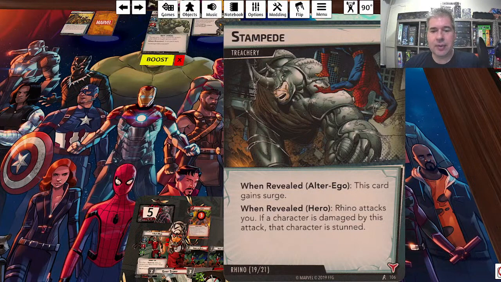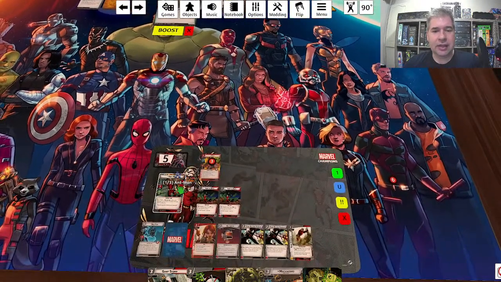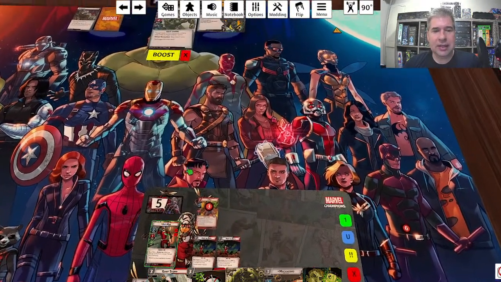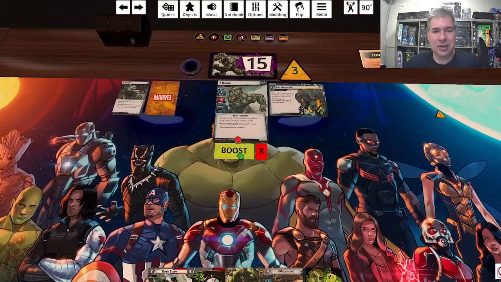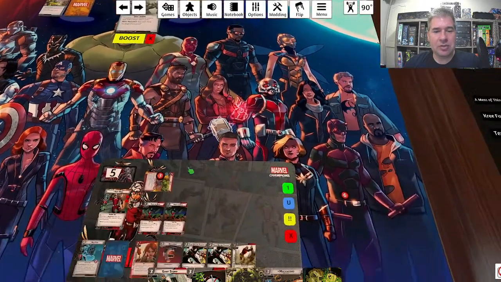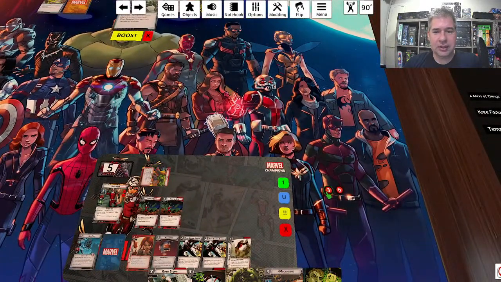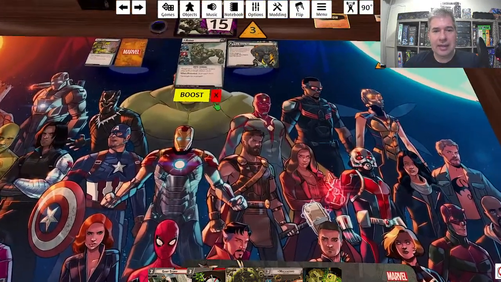If this character is damaged by this attack, this character is stunned. Okay, so I could let him hit me, but I don't want to be stunned, and I don't think I can take his attack. So I'm going to block with Hulk. Let's boost that attack, and he does 5 total damage. That means 5 more to Hulk. Goodbye, Hulk. So that is Rhino's turn.